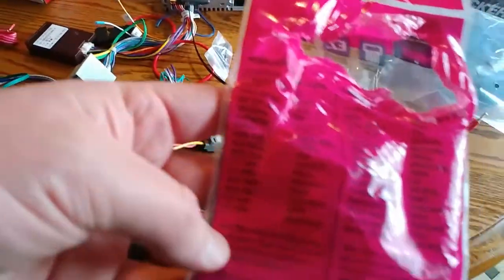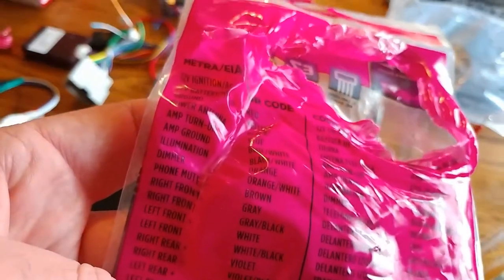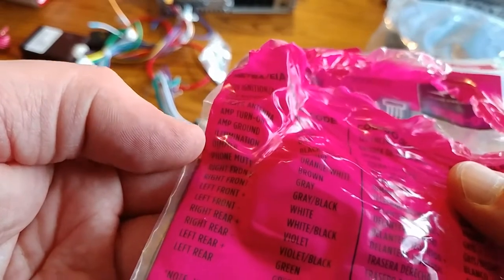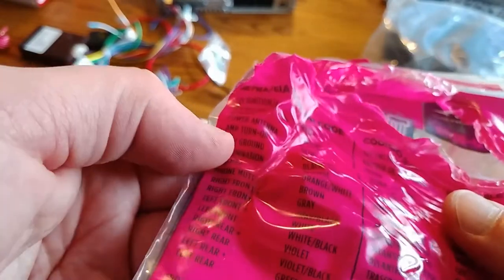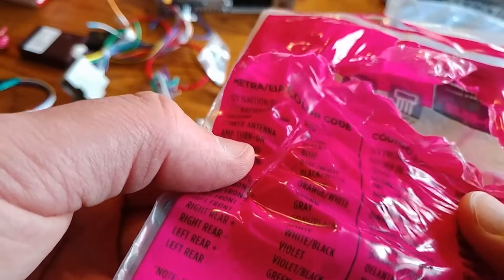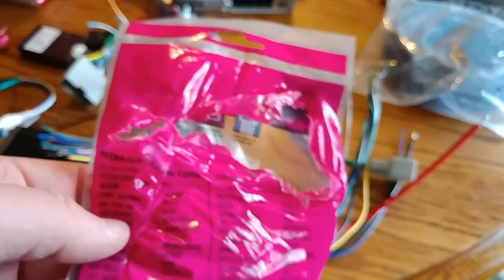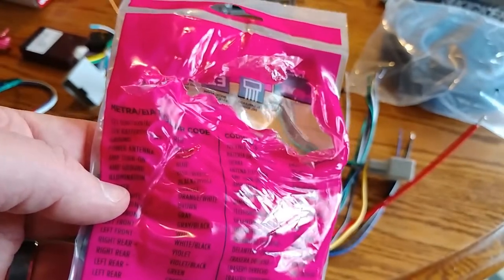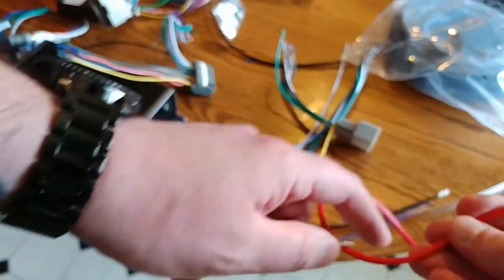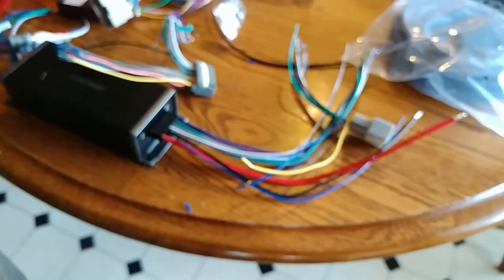So this comes, I tore this package up, but there's a little guide here. It tells you what color goes to what. So fronts and rears are violets, dimmer is orange, amp ground, blue and white is amp turn on, blue is power antenna, black. Well, this is the fuse that comes in, so I have to cut that and put it onto here. I gotta figure out how I'm gonna do all this.